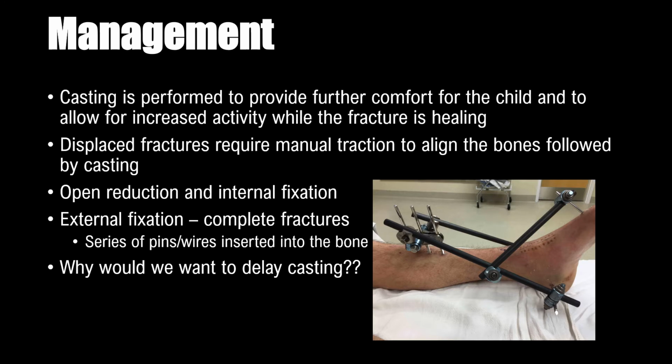And internal fixation, so they're placing pins and screws and maybe plates. Then we have external fixation, which is surgery again, but there's actually an external device, which is the picture to the right, helping heal the bone, keeping the bones in place. These are very typical for complete fractures.